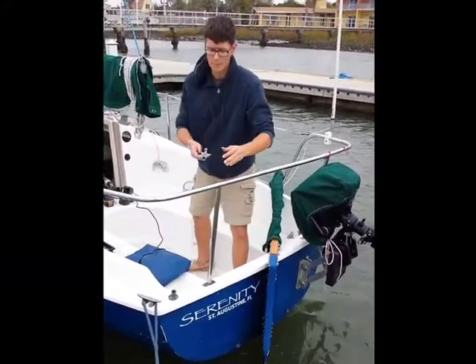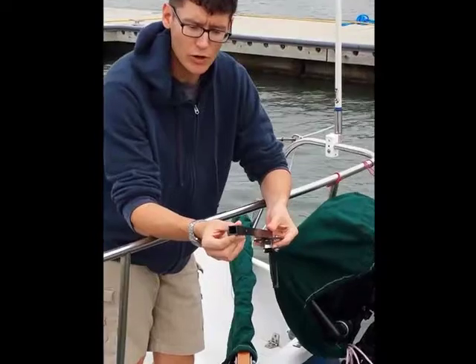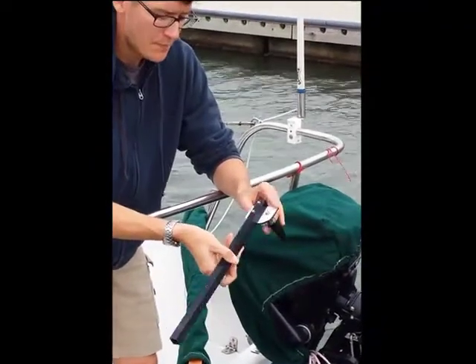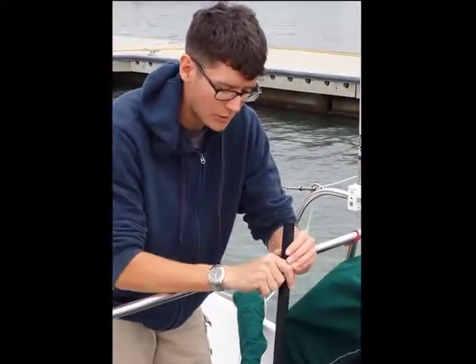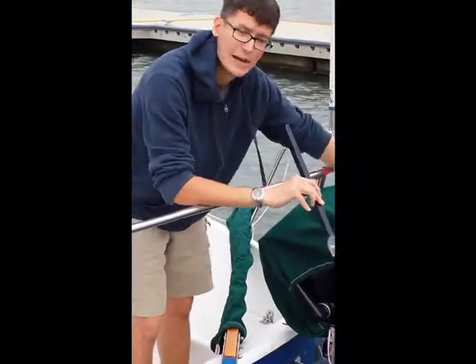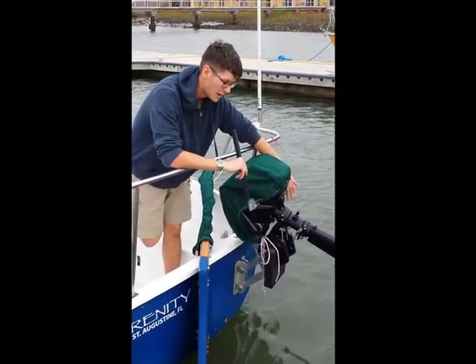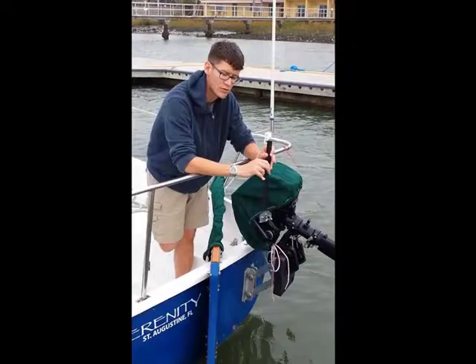We did a little creative engineering. I got a piece of aluminum — a square tube — and a piece of the same fiberglass I used on top. I drilled two holes to mount this to the side of the boat, and then made a plate to mount the transducer mount to. On this side of the boat, hidden behind the motor, I have two holes previously drilled which I'm going to drill out again and attach this with some holes and epoxy.